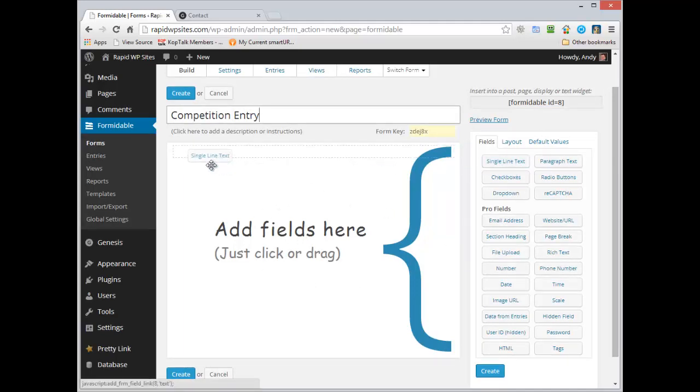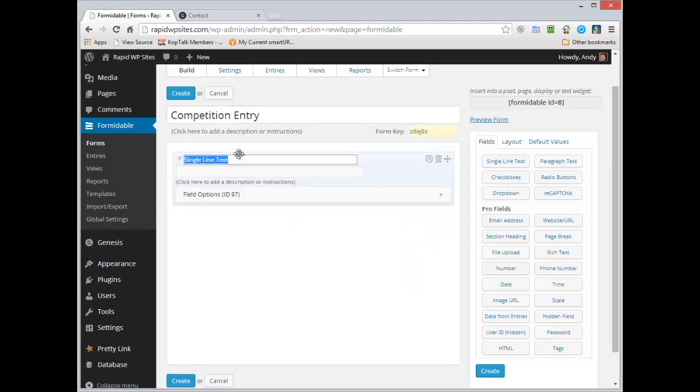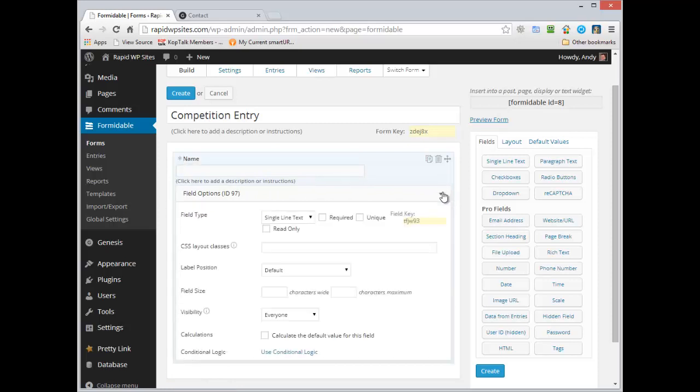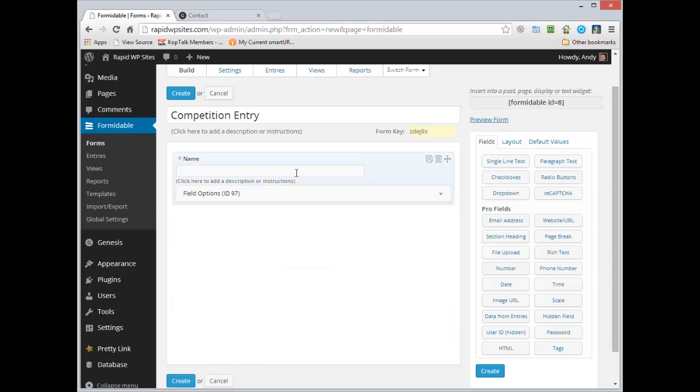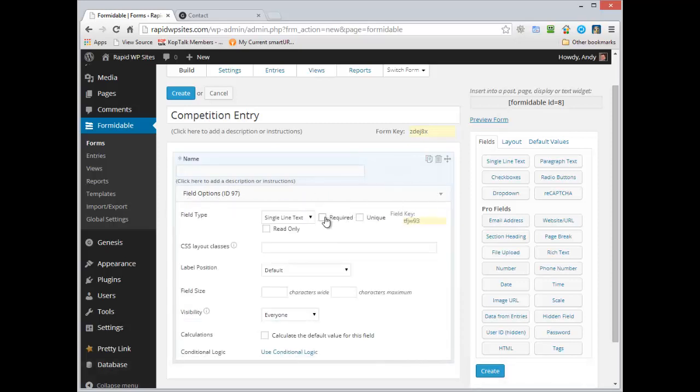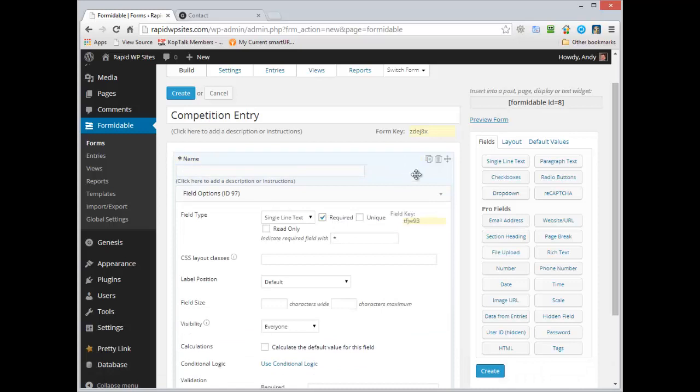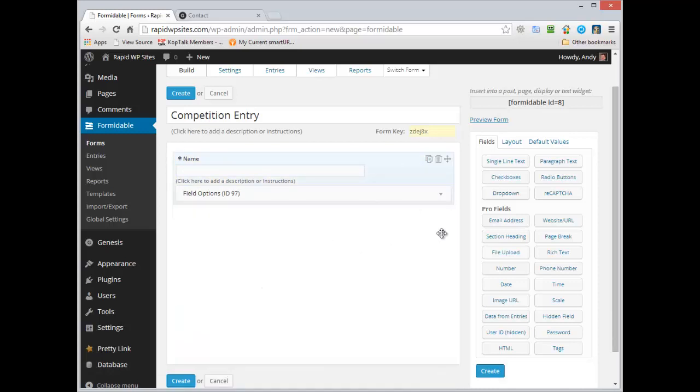First thing I want is to have a name of the person, and I want to make this a required field. In other words, people have to fill it in. So to do that, if you click on this box that surrounds the field you just entered, then this box with a drop down appears, and you click on the little arrow and then click on required, and you see the asterisk now has been put in place. There are other options there, but we're not going to go into them.